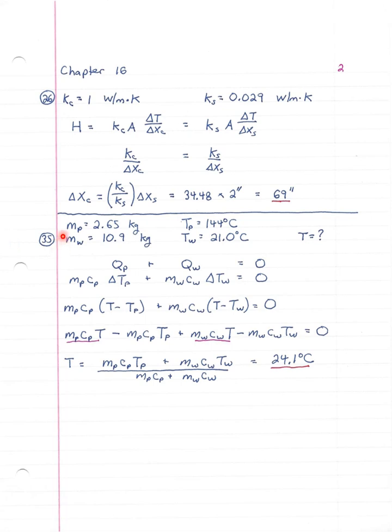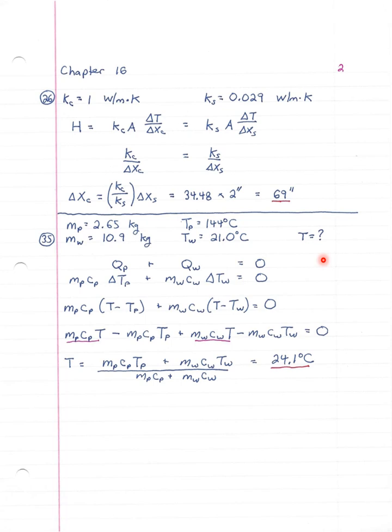So here I've written out the mass of the pan, the temperature of the pan, the mass of the water, the temperature of the water. And we want to know the equilibrium temperature that I just call T with no subscript. They're both going to go to that temperature. When we're mixing two substances and assuming no heat loss, the heat of the pan plus the heat of the water is equal to 0. Now I call that heat of, and that really means the heat that is flowing in. Q is always going to be defined as heat that flows into the substance.